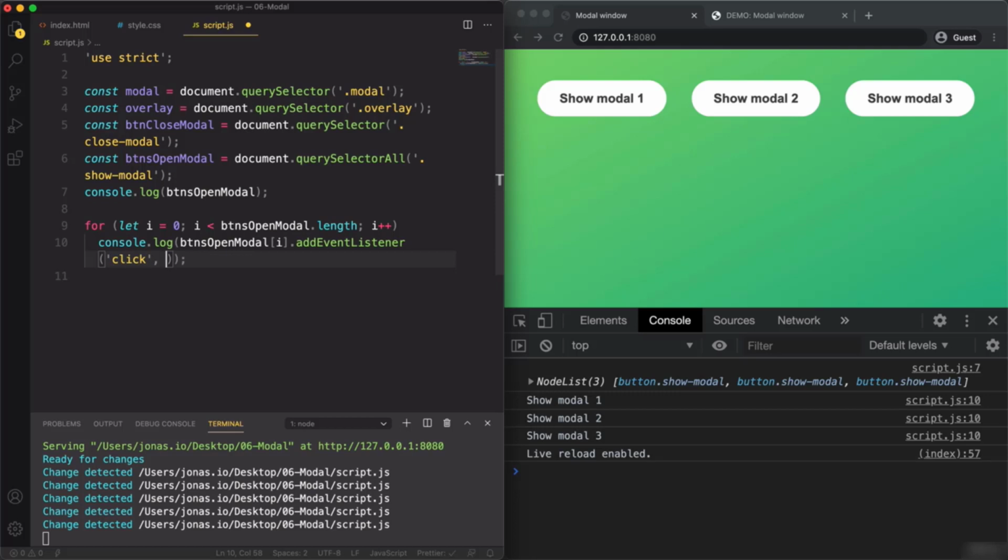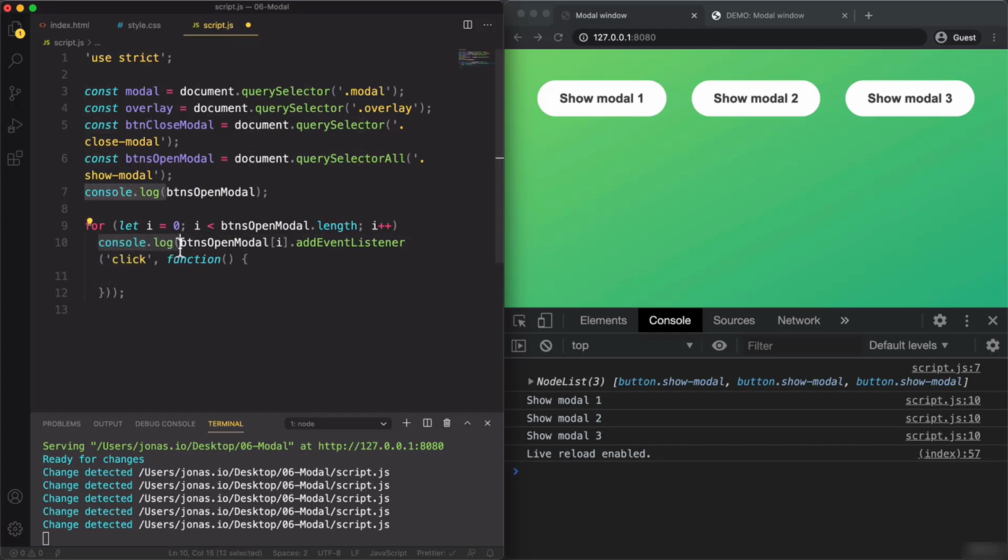And then the second argument is the function which will contain the code that should be executed once the button is clicked. So that will be an anonymous function, remember, so a function without a name. And it is, of course, also a function expression, because it's simply this function value here. Just as I explained multiple times already, but it's important to keep remembering this stuff as we go through this section. And to start, let's simply log to the console the text content of the button that was clicked.